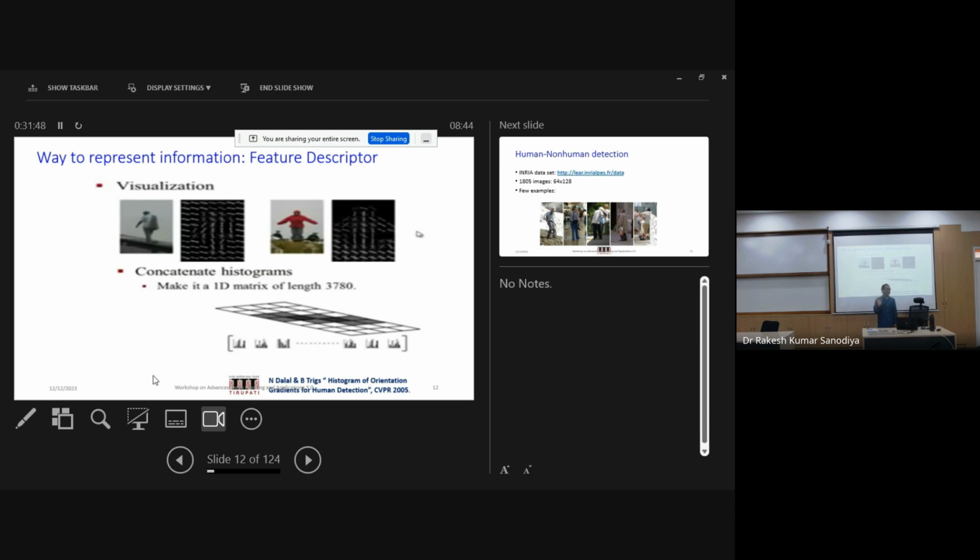Good features means features which are invariant, not variant, to photometric and geometric variations. Essentially, if I capture a person either from far or from near, I should be able to detect the face, recognize the face. The person may be tilting like this or like this and so on. There can be view variation, there can be scale variation, or there can be color variation. In all these aspects, I would like to extract the features which are invariant to that.